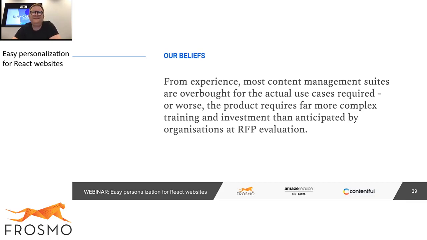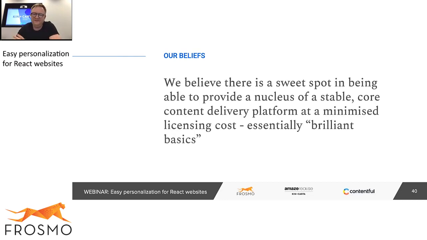And I think organizations get a bit of a shock between the evaluation, particularly at an RFP stage, and the reality. So we believe there's a sweet spot, providing core marketing functionality that everybody really wants. So kind of the nucleus essentially. So that's the content delivery platform. So you get the omni-channel delivery by default without any proprietary protocols. You get the personalization functionality, and that can be completely globalized, any region you have. So we call that the brilliant basics.